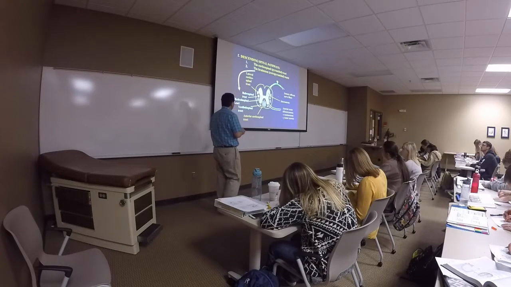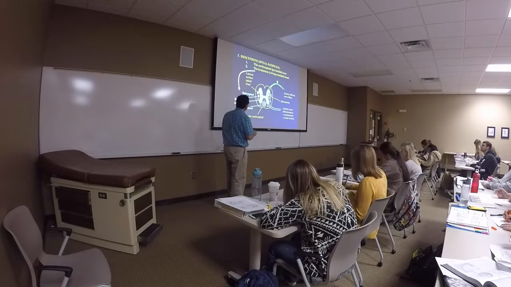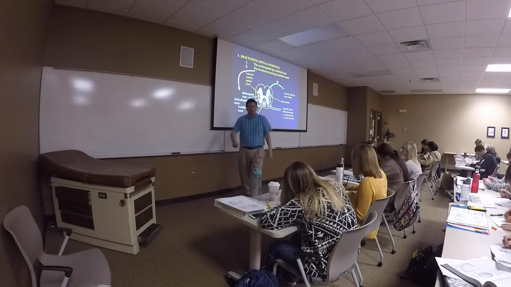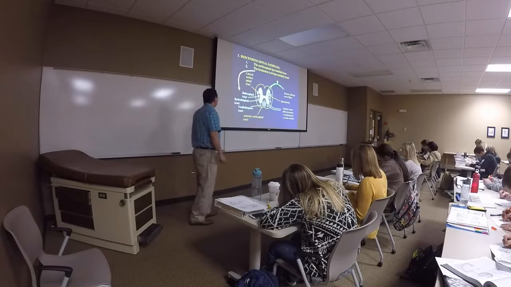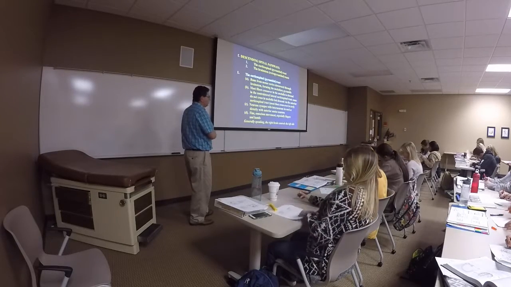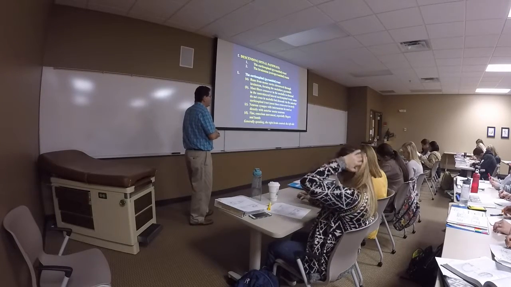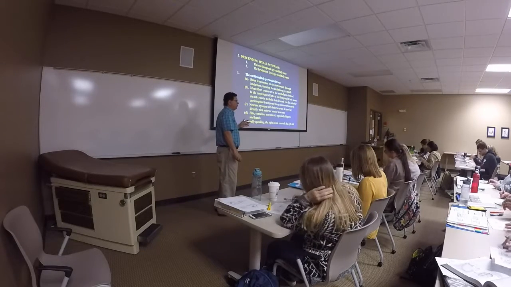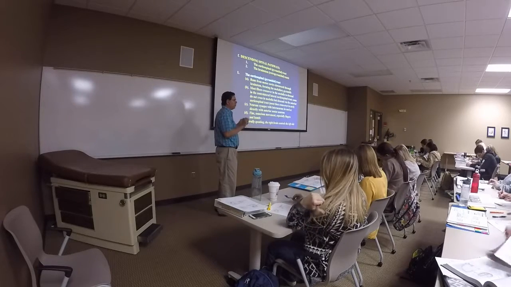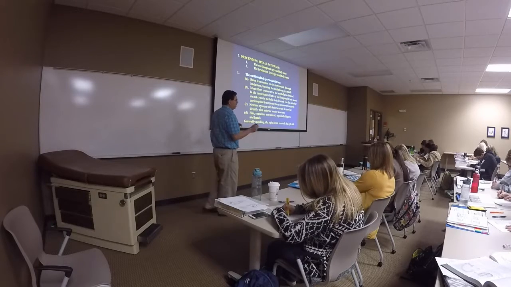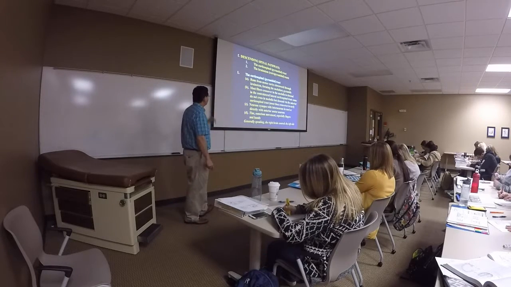And just a little review over here. Remember, sensory information comes in via dorsal nerve roots. Motor neurons go out anterior, or the other term is ventral nerve roots. So the first one we're going to look at is this corticospinal or pyramidal tract. This is really important for control of your hands, fingers, and wrists. This gives us very precise control, great dexterity. The reason that you can write with a pen is because of this tract.